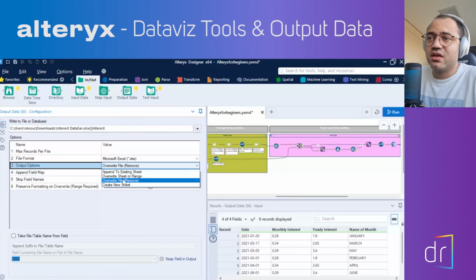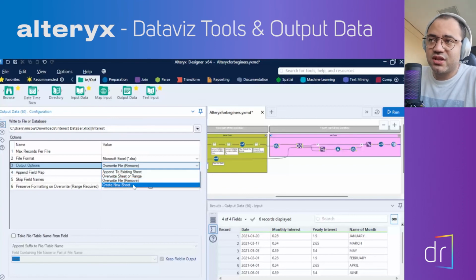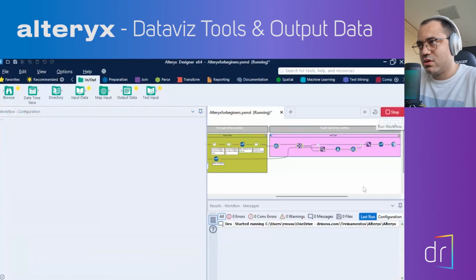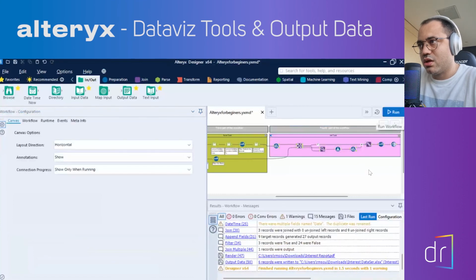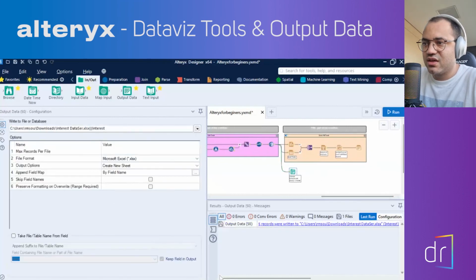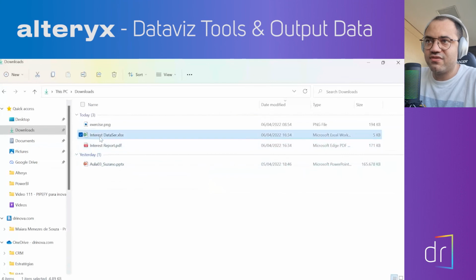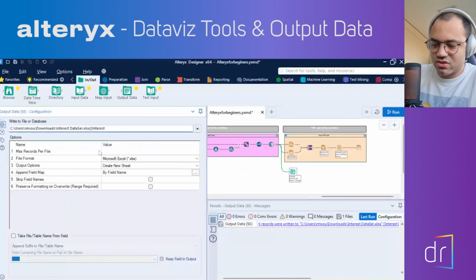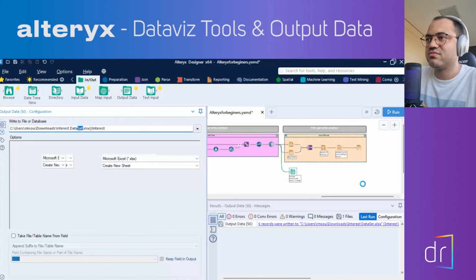And finally, if you selected create a new sheet and press run twice, Alteryx won't work, because the first time Alteryx will create this data set, okay? If I check on my computer, now I have the interest data set. Let's redo this one, okay? Data set, and then run again.